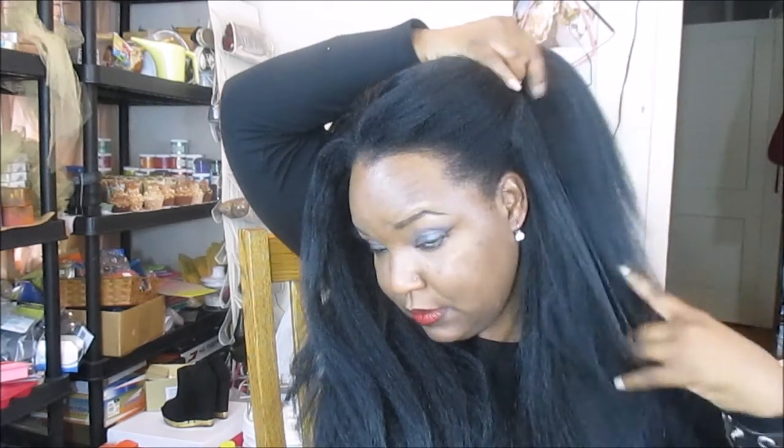I just left some leave-out in the front and didn't leave any out in the back, so I'll attempt to do a high ponytail. You can see my wig cap — that's just because I didn't flatten my hair in the back. But you can even wear it like this — that's really cute. I just wish I had brought the proper tools in here. I think I may wear it like this; I'm liking this style the best. That's really really cute.